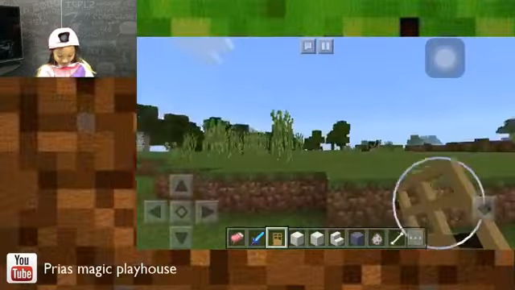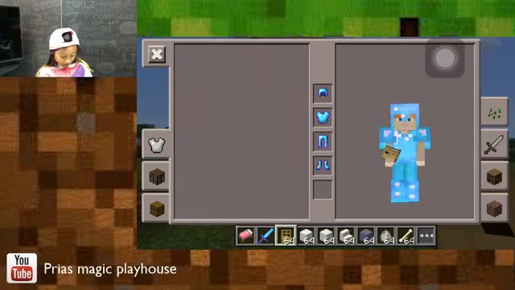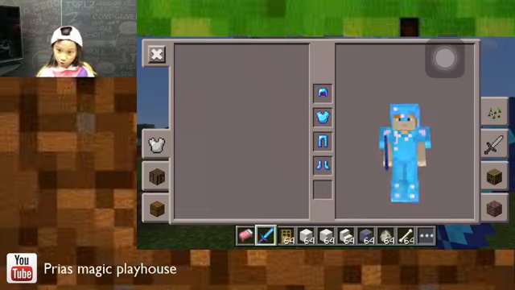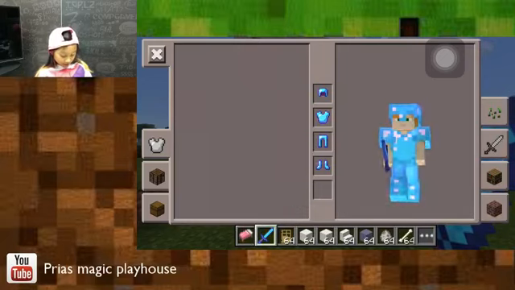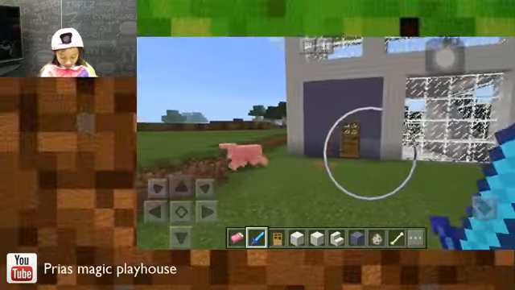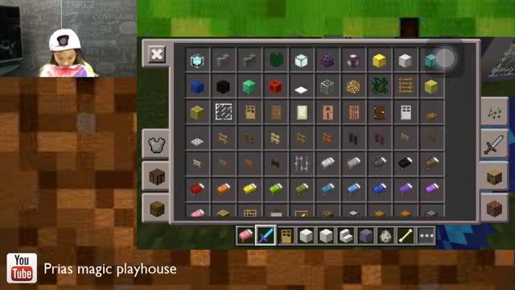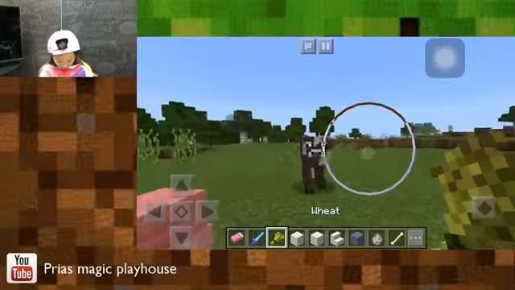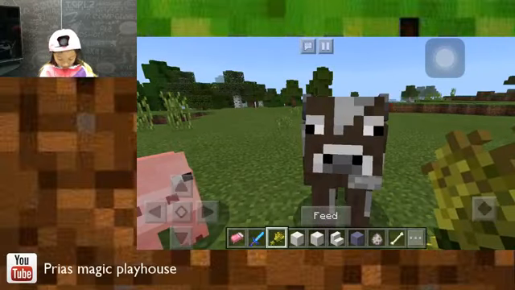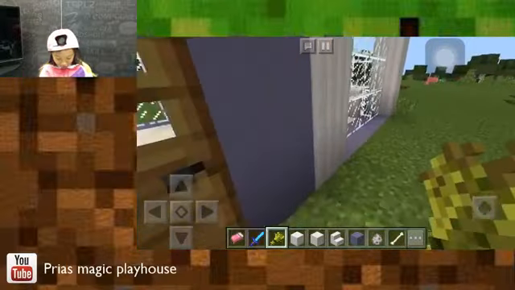You guys want to see my face? Well, okay. That's me with my hero sword. Oh, hero sword. It's enchanted. I have enchanted armor. Oh, hello, pig. I love you. So, what do pigs like to eat? No, cows like wheat. So, I'm gonna feed this cow. I'm sorry that I accidentally punched your friend.